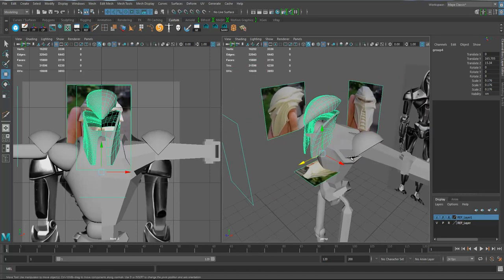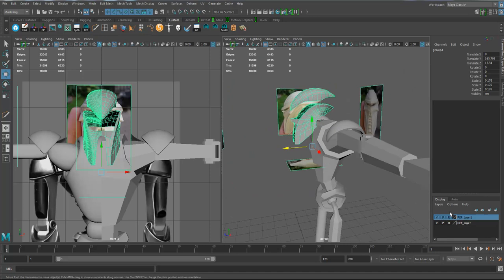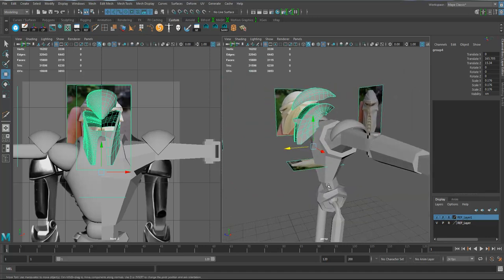Okay, and it looks like a position around here is pretty good.